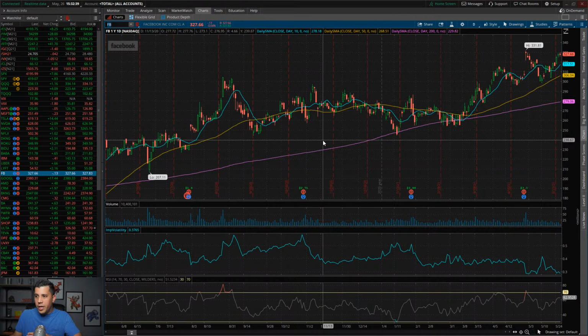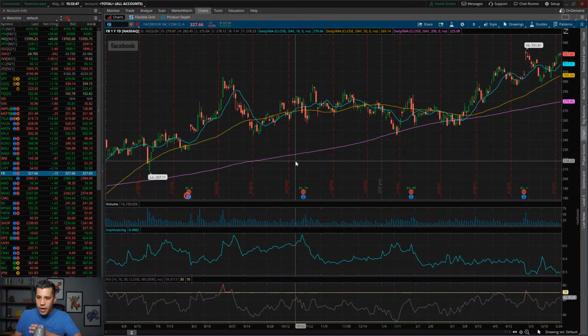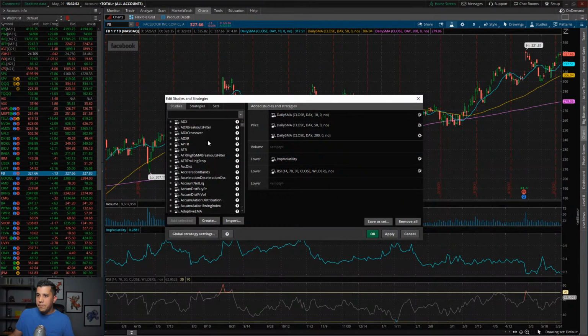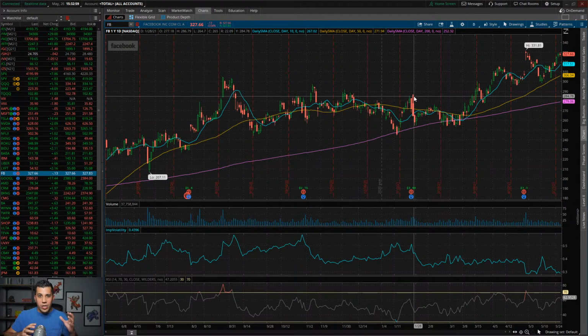The indicators, the moving average just tells you where the price is, but you could look at RSI, you can look at Keltner channels, you can look at all this stuff. If you go through Thinkorswim, there's hundreds of studies that you can add on here, and you'll start seeing traders on Twitter saying, man, you have so many indicators on here, I don't even know what the price of the stock is. And I found that when I'm the most successful at options trading is when I tone the noise out. I focus on the price.